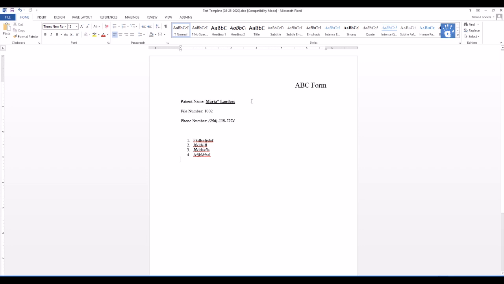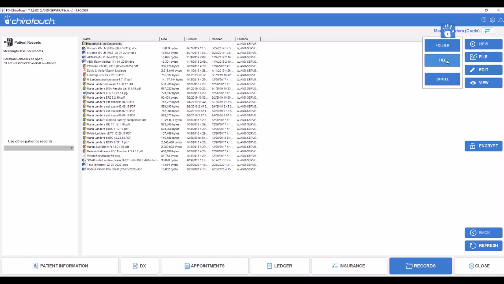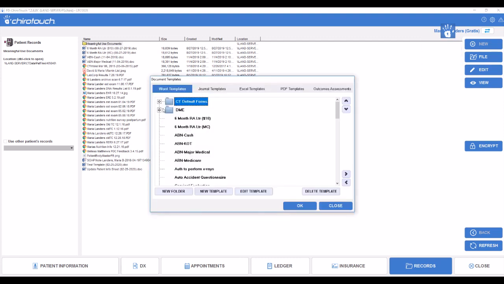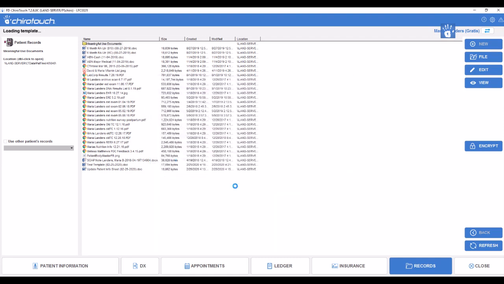So hope that helps. There's a lot of uses for this. Real quick, I'll show you a few that I use. We have reactivate letters that we can send. Even our ABNs, like for Medicare, we will go ahead and have it pre-print the patient's name on it. Envelopes, this is a good one. I'll show you this one.